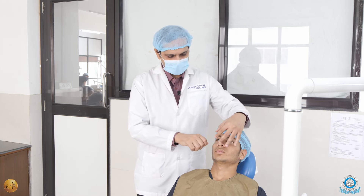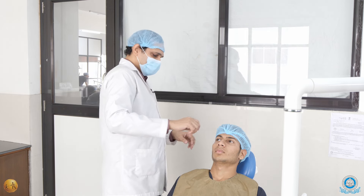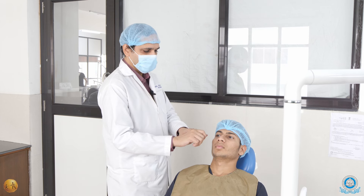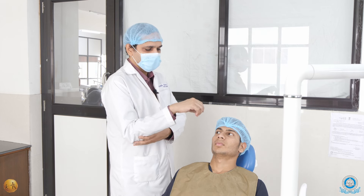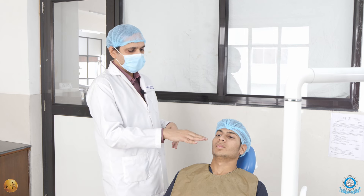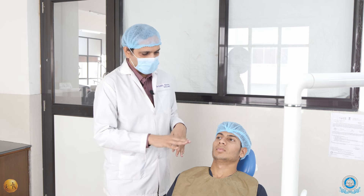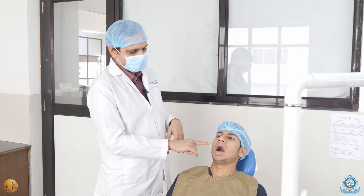As you can see, it is below my elbow level, so it is more comfortable. If it is higher, it becomes a little bit uncomfortable and puts more pressure on your elbow. So make sure that for the lower arch, the occlusal plane is parallel to the floor — open your mouth — you can see the occlusal plane is parallel to the floor and it is at your elbow level or below. That's all about the lower arch.